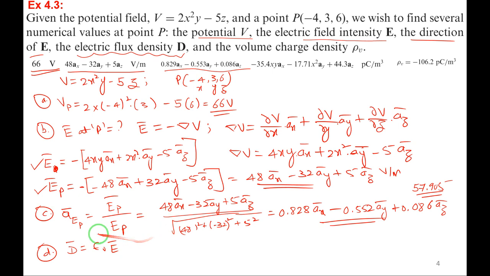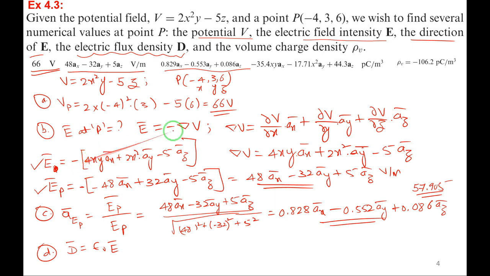But both are one and the same, but they have taken E in terms of xy, meaning they have taken this as E, right? Both are one and the same. We have substituted the values of xy because they asked to find the numerical values at point P, right? But we will write the general thing only. So E is this one, I will take it. So multiply, what is epsilon naught? 8.854 into 10 power minus 12, I have to multiply.